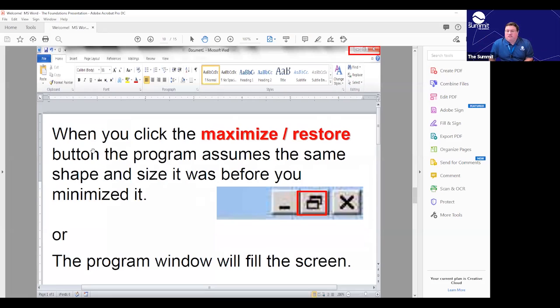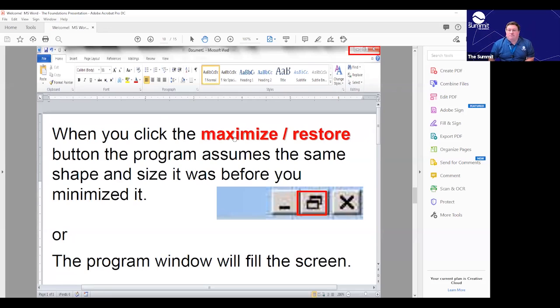So now the second part of this is where you go to maximize restore. Now this portion here is the middle button, and you see there's multiple windows in this icon. And what that does is that you can take that window that you previously minimized and maximize it again. You can click on the window and make it bigger. So again, minimize to lower and take it to the bottom to open another window, and maximize to bring another window up over it. You can see in the picture here, bring another window over it where that'll take center stage of what you're working with.